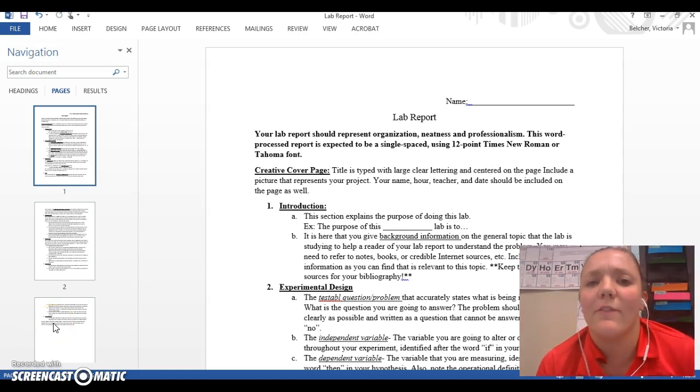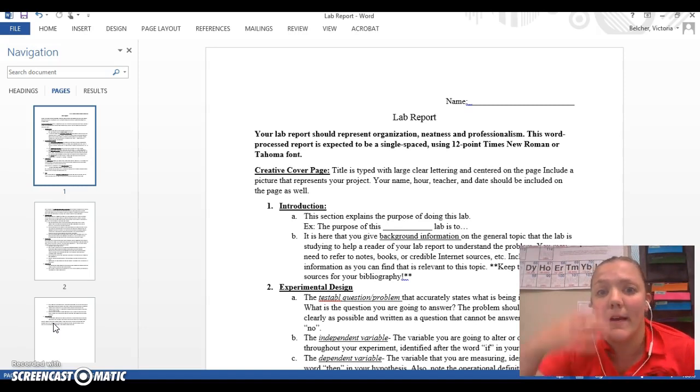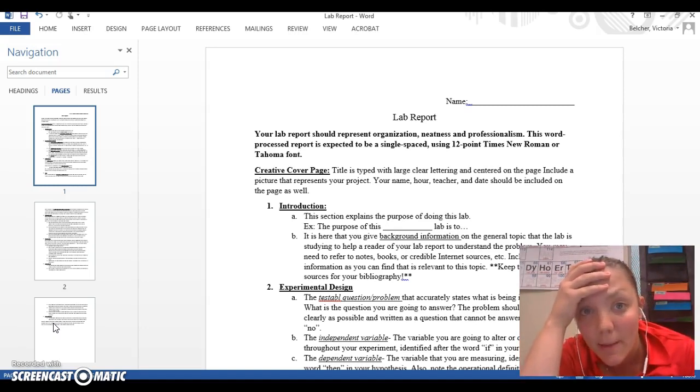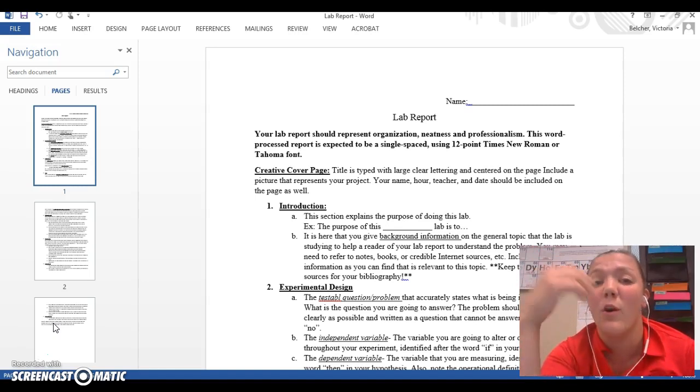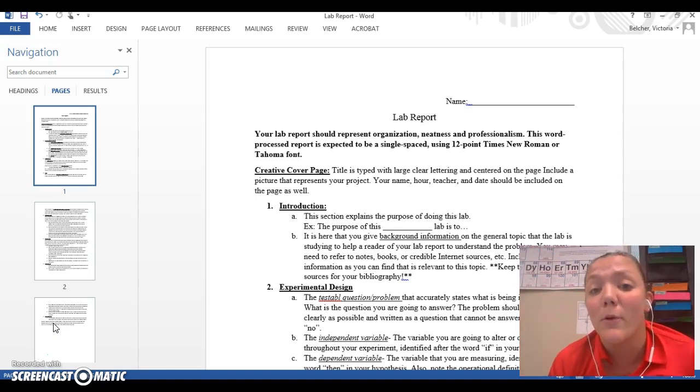There's one more thing that I forgot to mention. Now, some of you may be thinking, oh my goodness, this is an intense lab report. We have so much to do, and I don't even know where to start. What's going to be really nice for you over the next couple of weeks is that I am going to give you one task at a time.